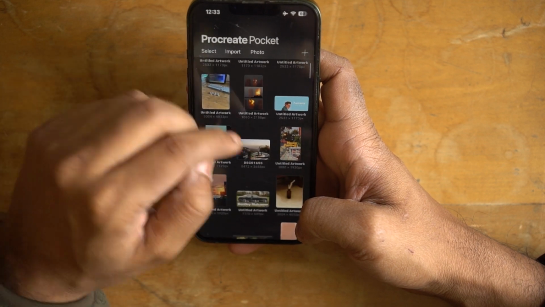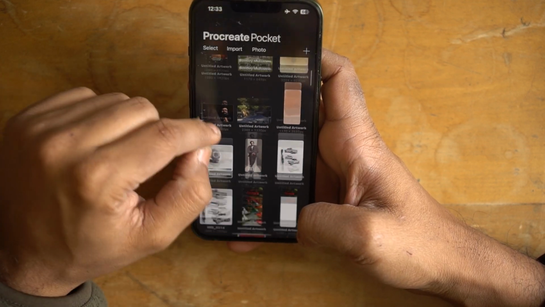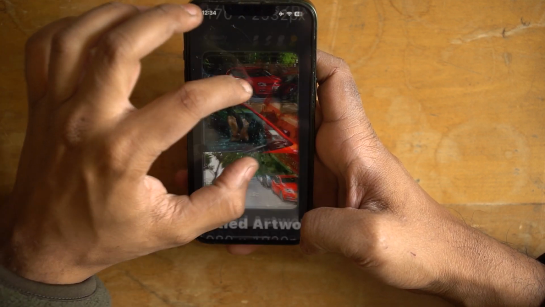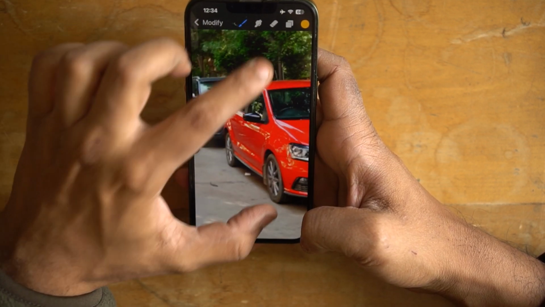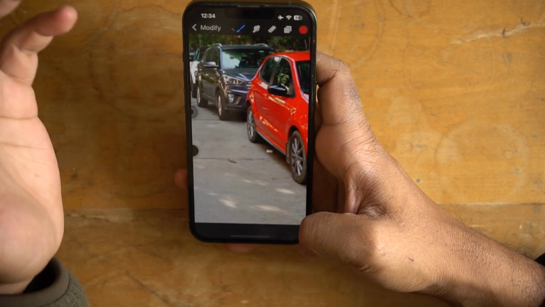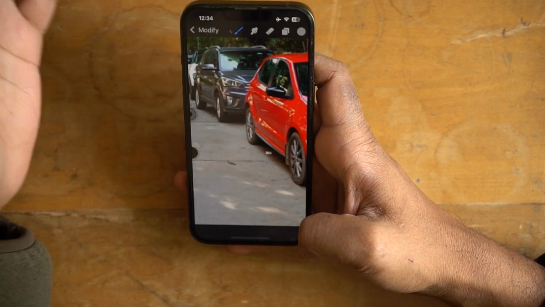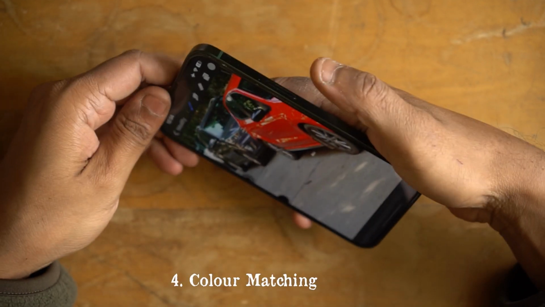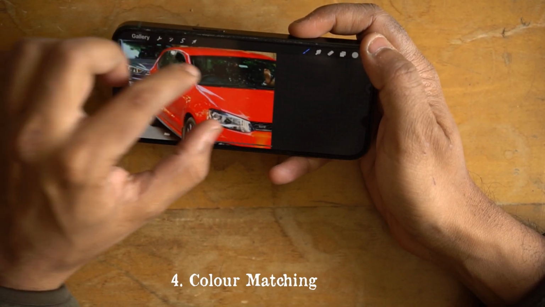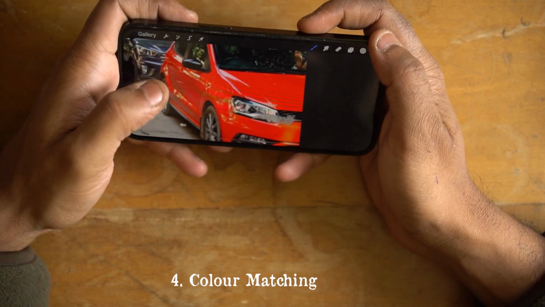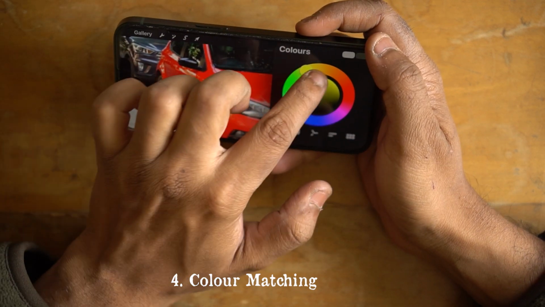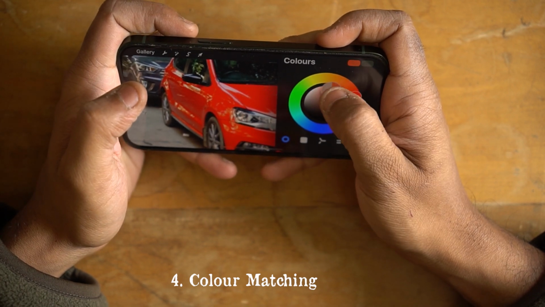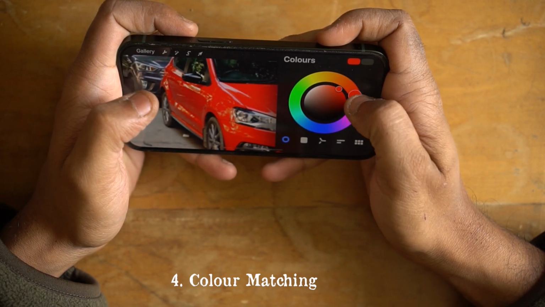So what I mean by that is, for instance, if I have clicked a picture, or if I have this picture over here, I have my red Volkswagen Polo with me, and I want to match the red color without picking up the color just like this. I don't want to do that, I want to match the color instead. So what I do is I go over here and make it into the horizontal screen so that the interface is more like the Procreate app, right? So here I'm opening this up, I'm looking for the red color, I'm trying to match the red color.